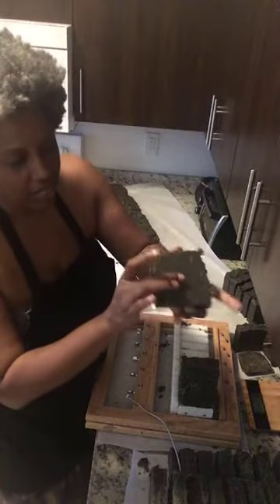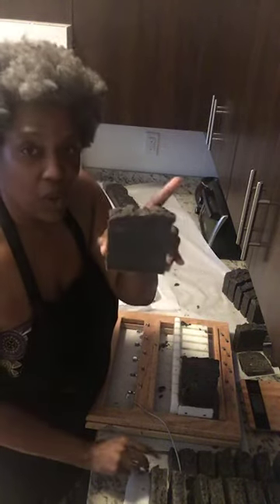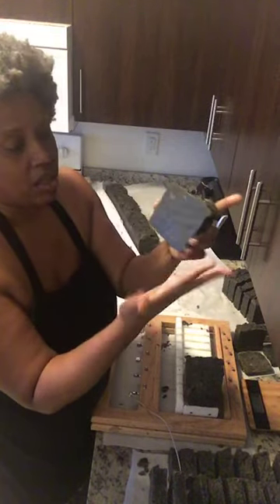As I said in the other live stream, when I cut the soaps the initial cut is this big, but I turn around and cut it again and your bar is half the size. This full bar is about eight to nine ounces before the water evaporates, and after that it's about seven and a half to eight ounces. I always sell my soaps this size, which is always between three and a half to four ounces.